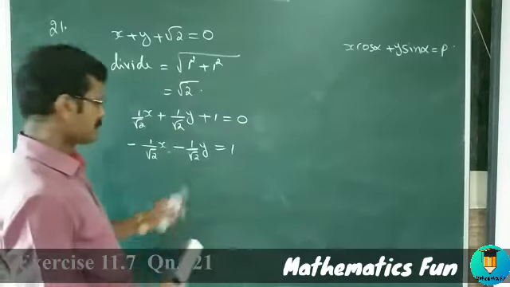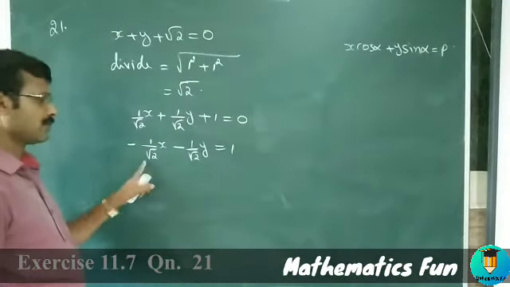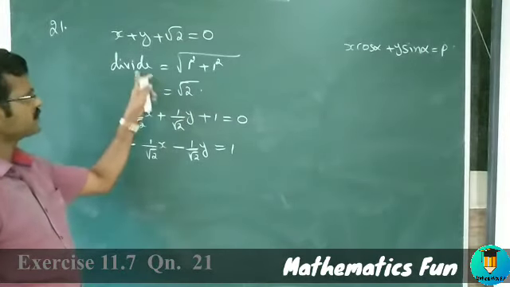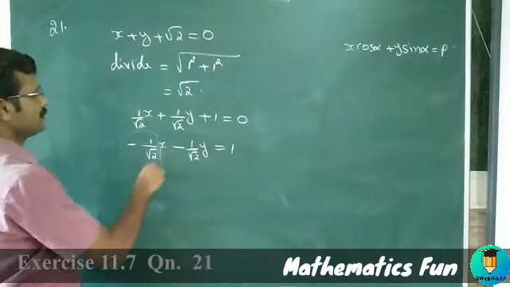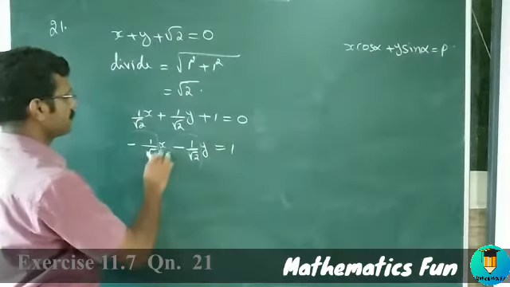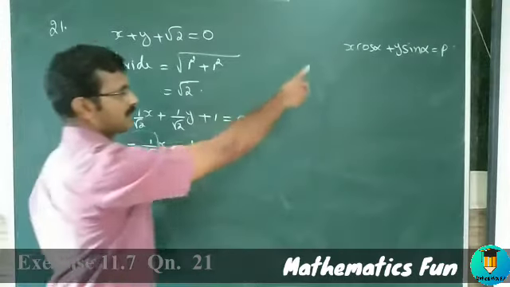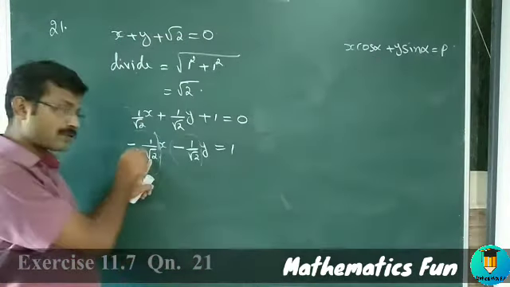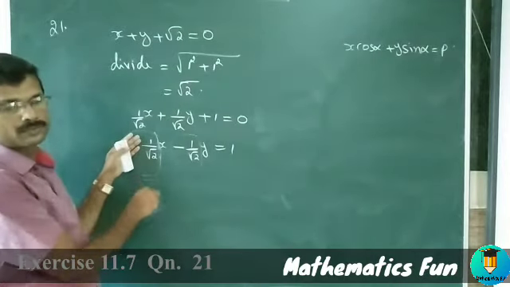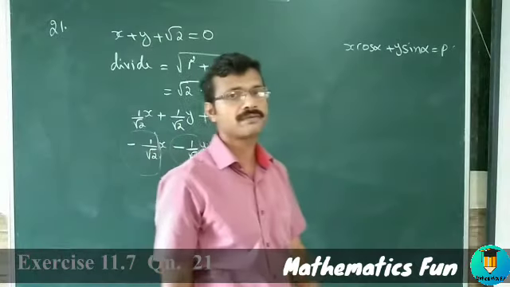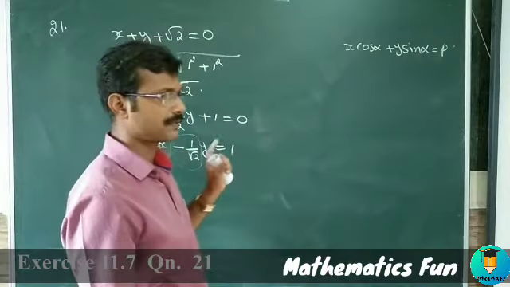So I converted it into what is called normal form. Now I have to replace this coefficient with the corresponding cos form, and this part with the corresponding sine form. That's what I am supposed to do now. So for cos alpha, we know cos of which angle is 1 by root 2? Don't think about sine for the time being. 1 by root 2 means cos 45. Cos 45 is 1 by root 2. So the standard angle is 45.